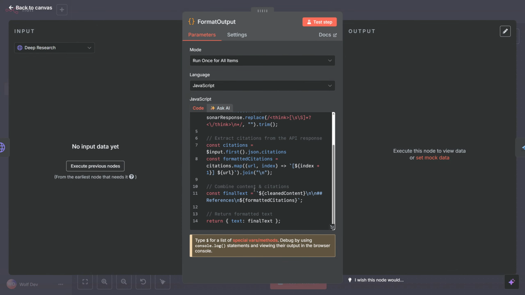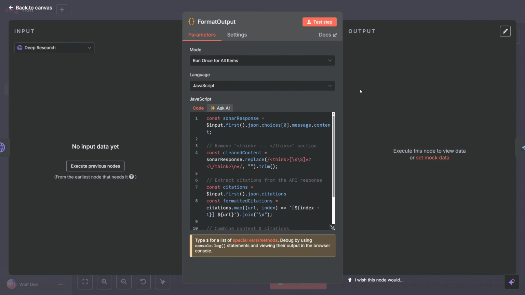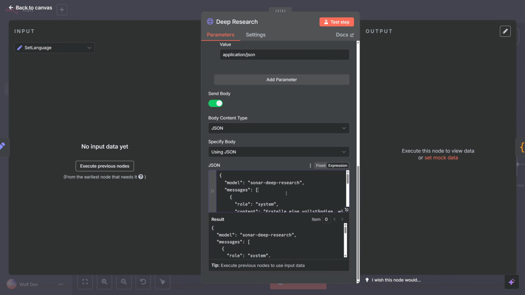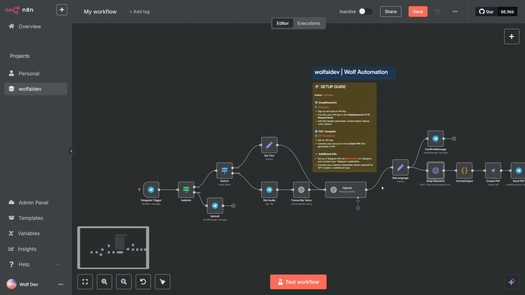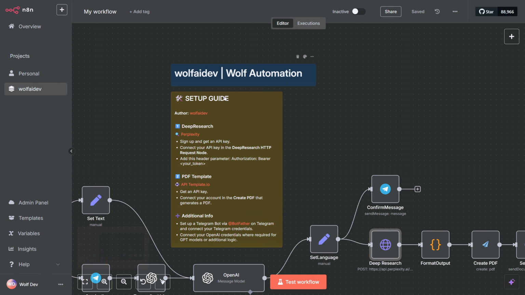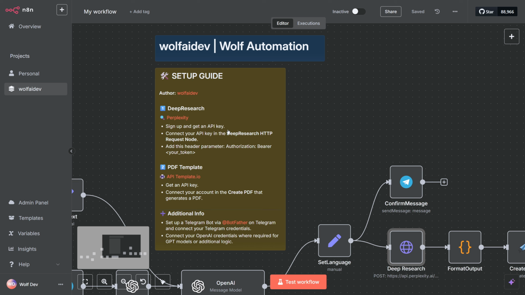You also have the full code here, right? So everything is here. You don't need to change anything. It's a full code. Everything's there. Also here, it's a full JSON body, so everything is here. And then you can just extend on it and change it as per your liking, right? So yeah, that's just a super quick one, how you can import our workflows.